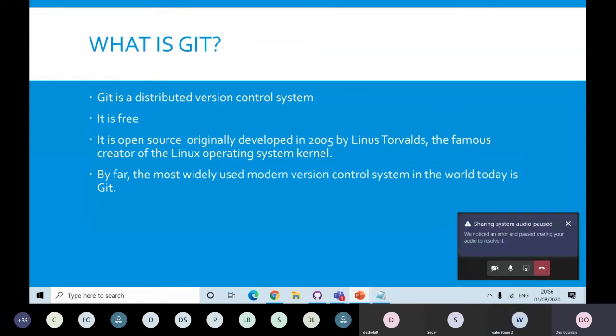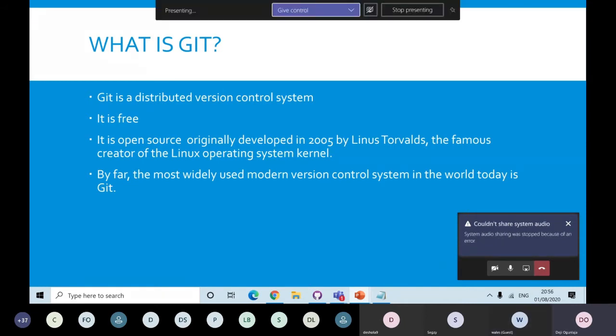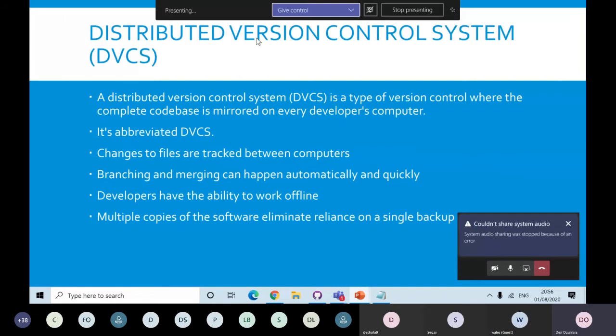It is free, it's open source, and it was developed by the same person who developed the Linux operating system, Linus Torvalds. Like I said before, it's a very popular, widely used version control system, so that's why we are looking at it this evening. The question is, what exactly is a distributed version control system?